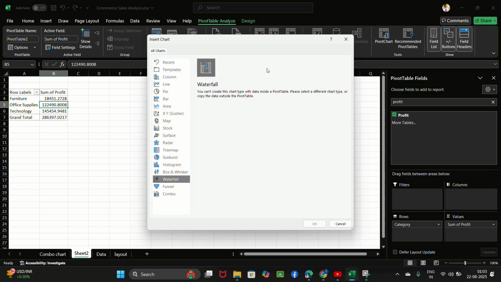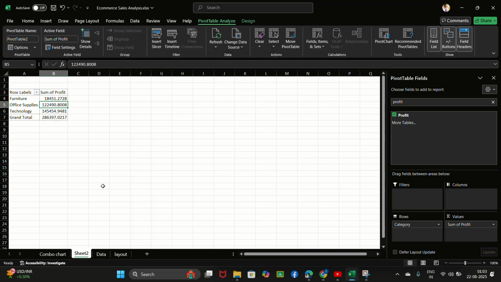So we will close it, and for using the waterfall chart, we create this table outside the pivot table.